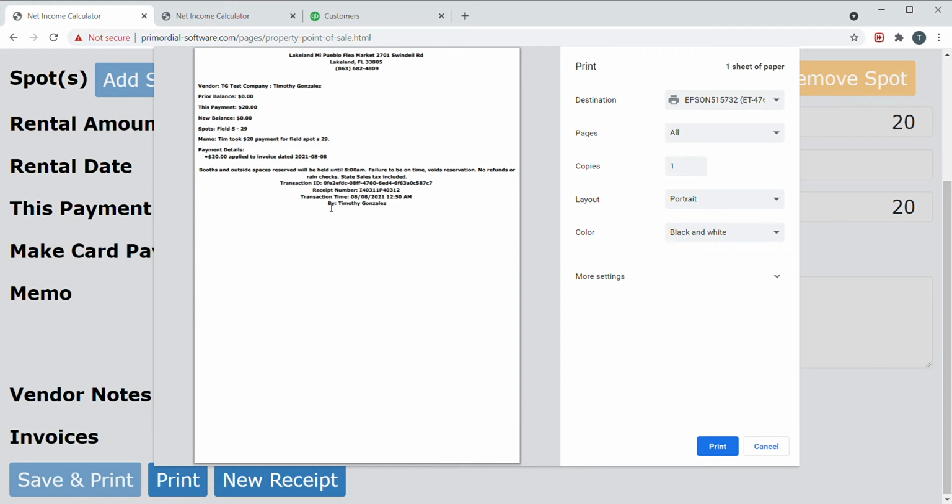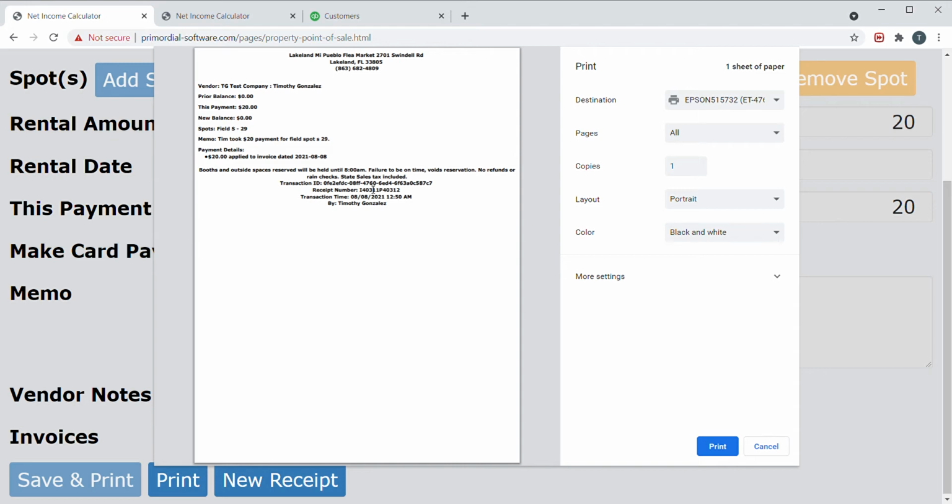And then one other thing is this receipt number is going to correspond to the invoice and payment in QuickBooks. So you have I40311, that means it created invoice 40311, and P40312, so you have payment ID 40312. So if you ever get somebody's receipt, you can always link that to what happened in QuickBooks.